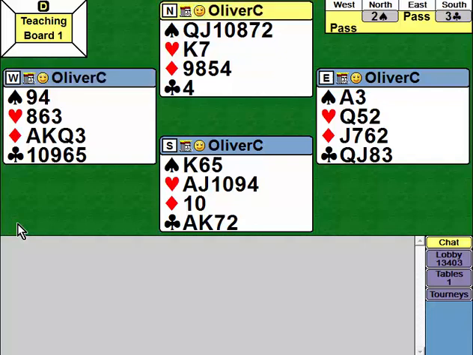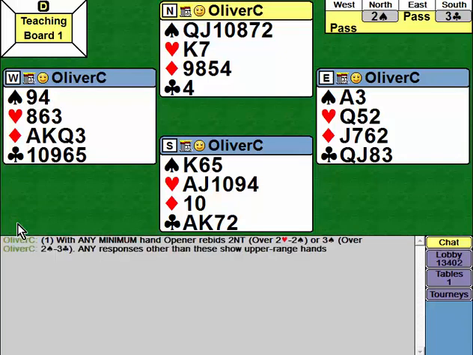Okay, so here, three spades shows a minimum weak two. Anything else that North bids, apart from three spades, is showing an upper range hand. Doesn't have to be maximum, but just an upper range hand. So it depends on the strength you agree with your partner for your weak twos. I tend to use 5 to 9. If I've got a 10 count, I tend to upgrade or downgrade it accordingly to either a one level opening or a weak two.